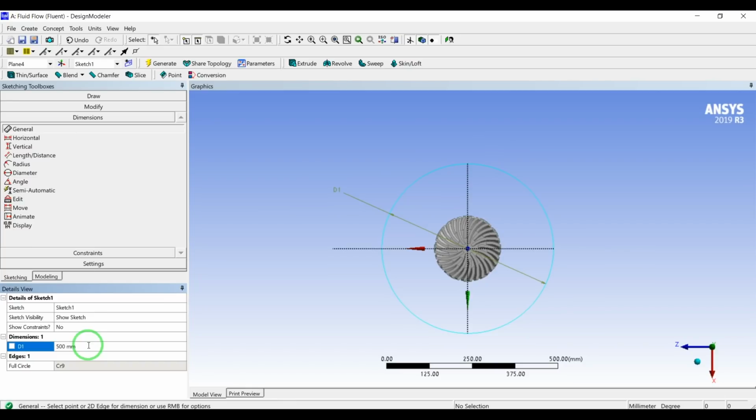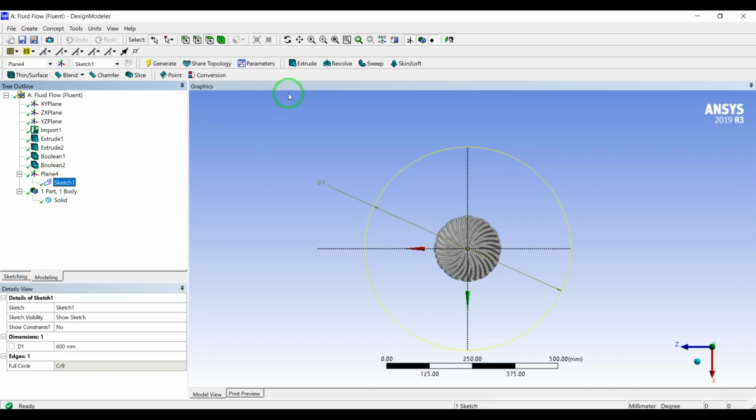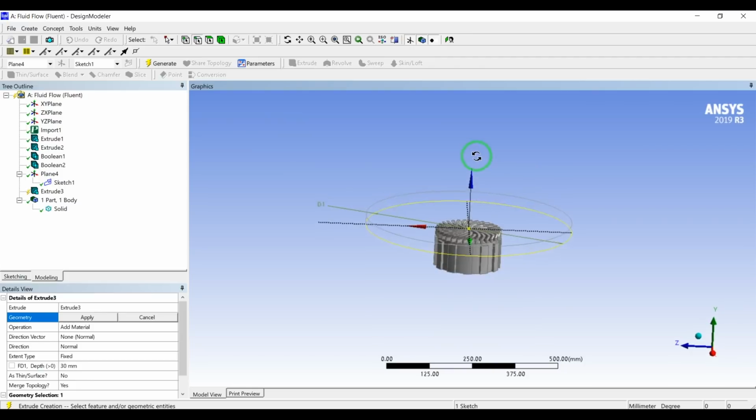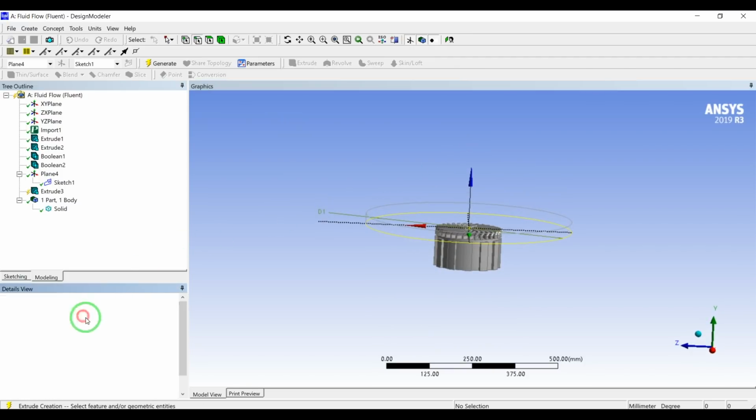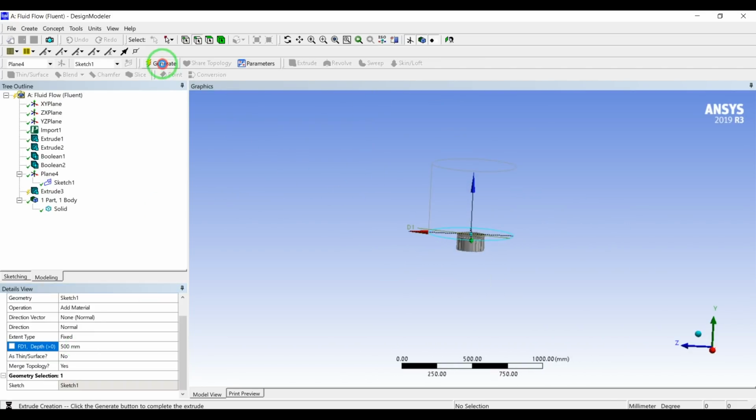This is not large enough, but to have a smaller domain, we can do this to 600. Okay. Let's go to the modeling, click the sketch, extrude, apply. We can do the add material, so it should merge. This one instead of 30 millimeters, let's do 500 millimeters. Generate.